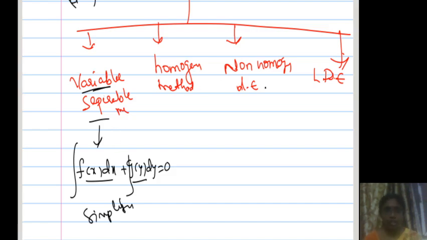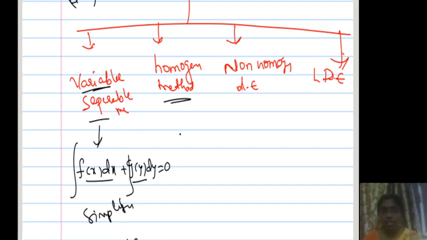Even it is useful in other methods also, while you are doing that, applicable that method. Yes. Next, suppose variable separable method is not possible directly, you should reduce it into variable separable form sometimes. Means you have to assume some x plus y equal to u, something like that, to reduce into variable separable form. Okay, already discussed that concept also. If you understand that it is not possible directly variable separable, then you have to see whether the given differential equation is a homogeneous differential equation or not.